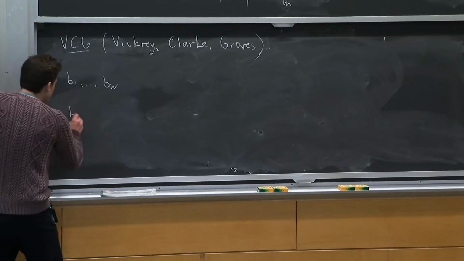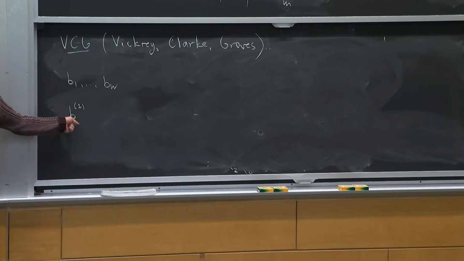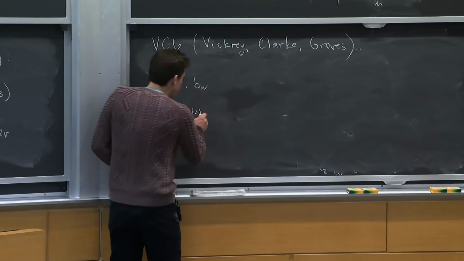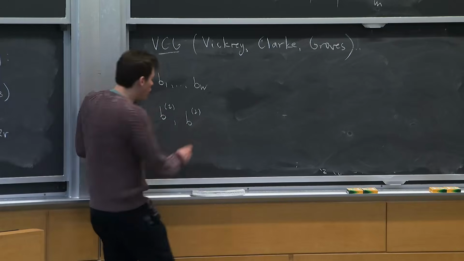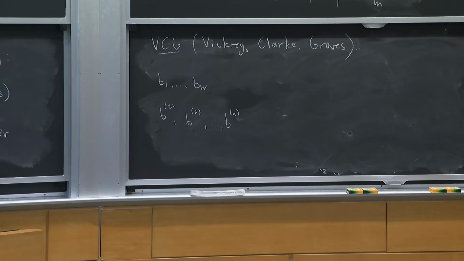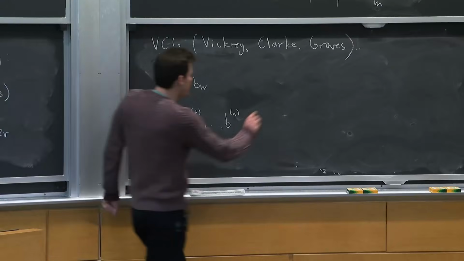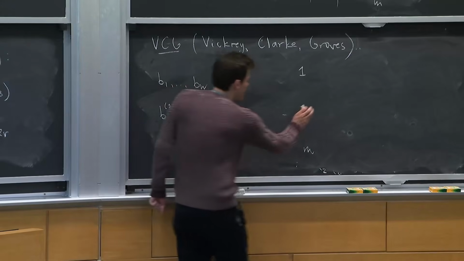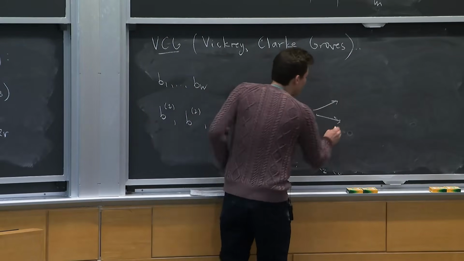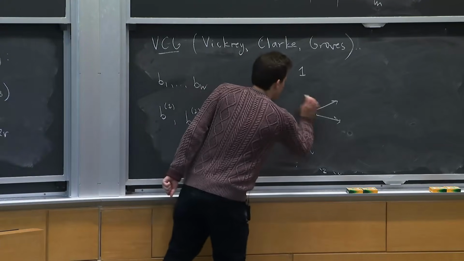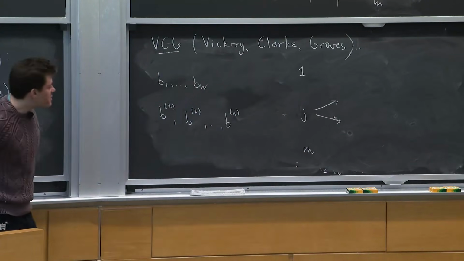So just some notation, I'm going to write B1 in parentheses. This is going to say which among these bids is the highest. And then I'll write B2 in parentheses to say which among these bids is the second highest, all the way down to B in parentheses n, for the nth highest among the bids, right? Now I'm going to have my slots, say slot 1 down to slot m. And instead of writing it many times, let me just describe what happens to the j slot, where j is an arbitrary slot. So who gets the j slot?